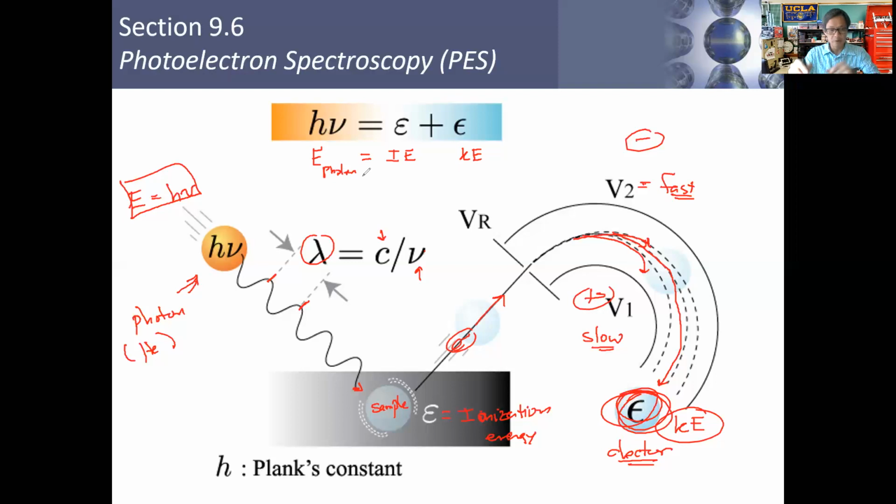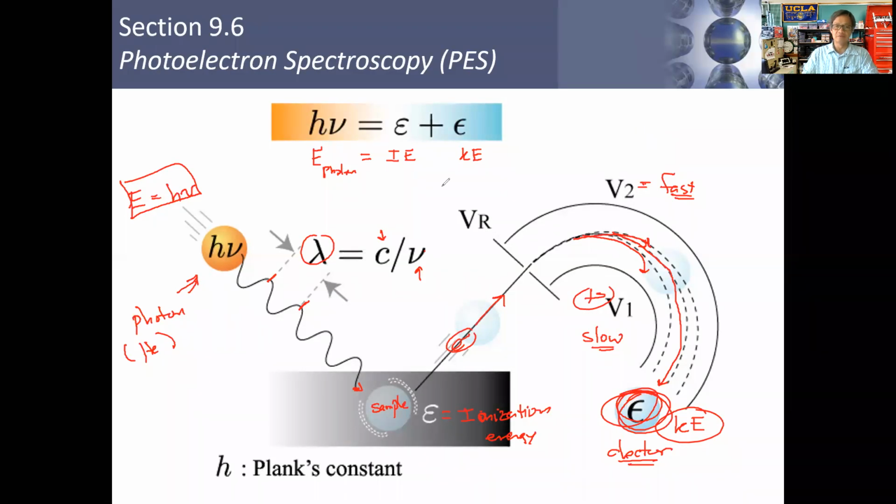And remember, what we want to be able to do is get that ionization energy. We want to know where the electron is located, because the location of the electron will determine its ionization energy. The closer the electron is to the nucleus, the greater the ionization energy. The further the electron is from the nucleus, the lower the ionization energy. Make sure you understand what's going on here, so let's finish up. Let me erase this really quickly.